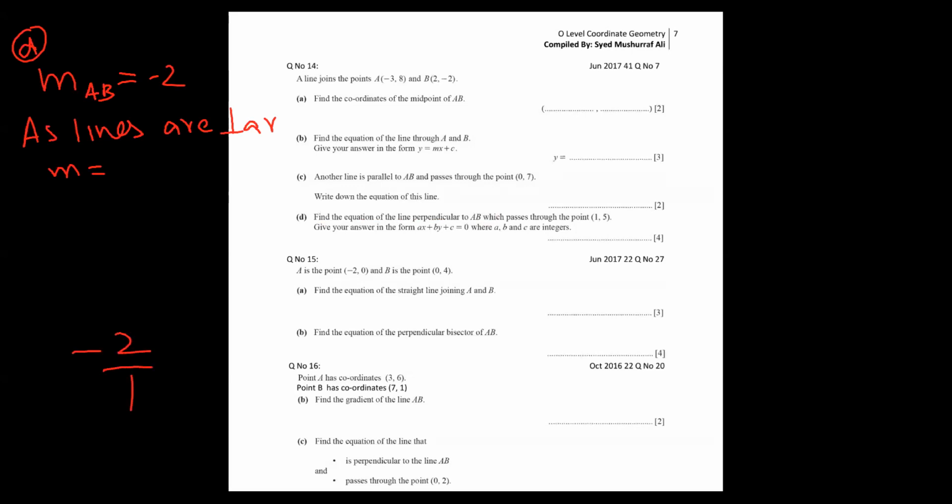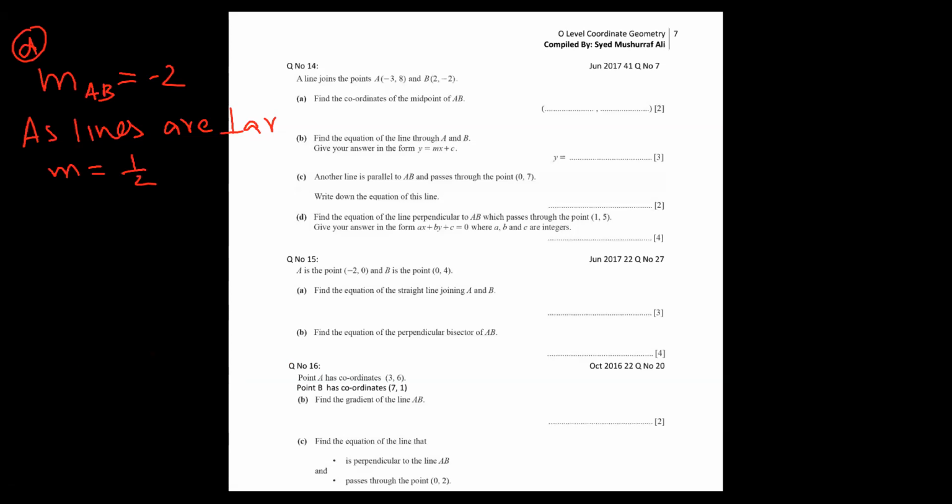Yes, students. So we have to do the last part D, of 17 June. We already have the AB gradient, which is negative 2. But he said to find the equation perpendicular to AB. As the lines are perpendicular, the gradient becomes the negative reciprocal. Let me show you. Negative 2 has nothing under it, so it means it has a 1. When I flip, 1 comes up, 2 comes down, and the sign changes, you know very well. So the gradient becomes positive half. I'm writing here positive half. That is very clear.